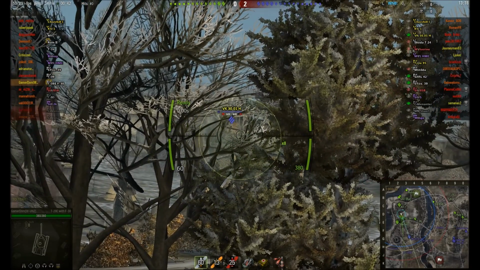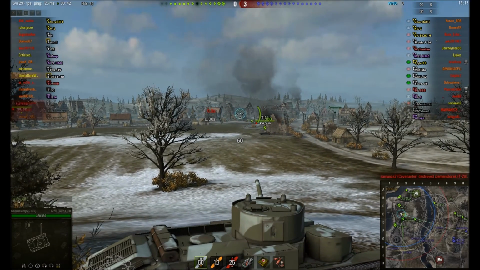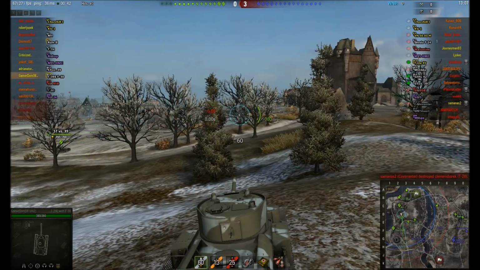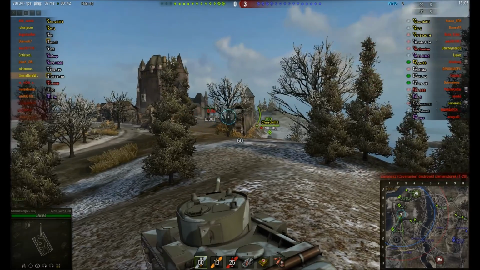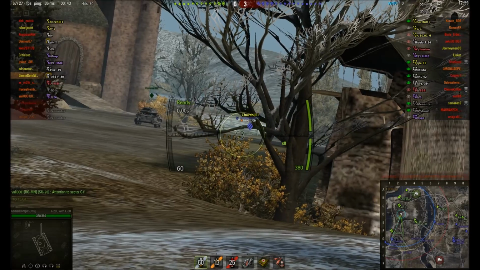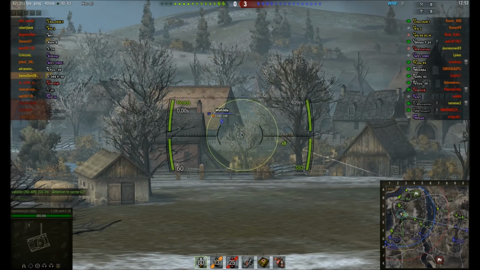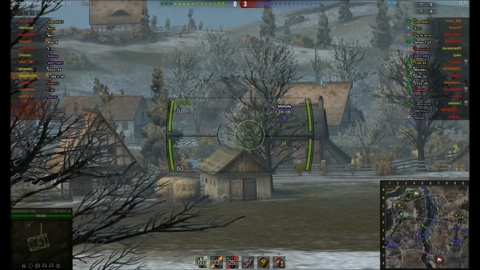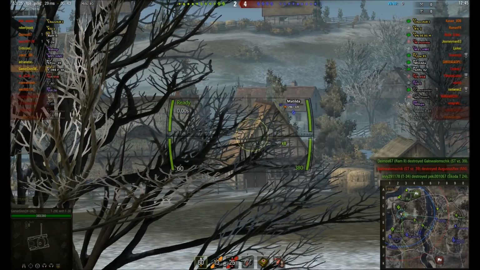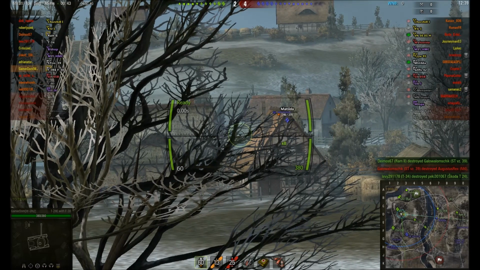I can't really get any shots on anything here. But I don't really want to go too far up until I know what I'm facing, because I've got no armour. So I feel like a complete doofus just sitting here. It's 3-0 down now. Oh, there's a Churchill. Let me get a shot of the Churchill as he comes up here. Oh, there was another. I don't know where to fire at the moment. Moved much quicker than I was expecting there. 4-2.